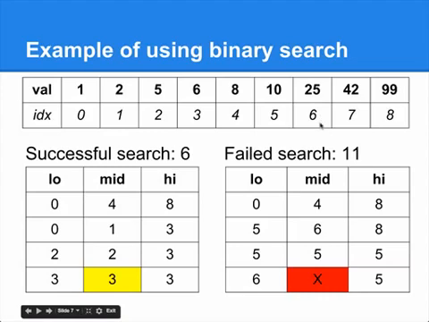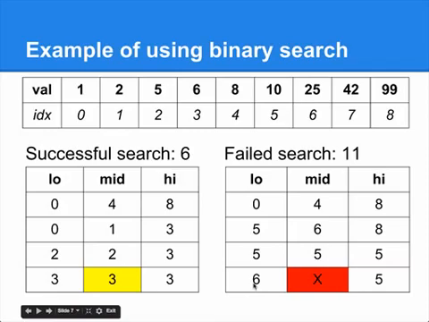So in that case, we have to move the value of our high index. High is going to get equal to middle minus 1. So now high is equal to 5. Now low is equal to 5. So the middle of 5 and 5 is 5. We're going to go to array index number 5, and that's 10. We still don't have a match. So since 11 is greater than 10, we have to move the value of low. And again, as always, low gets the value of mid plus 1.